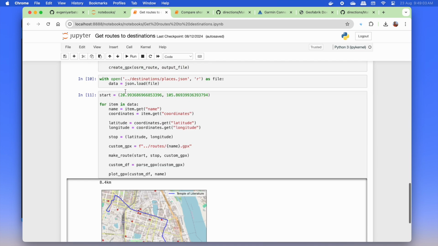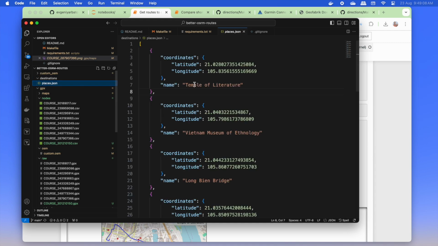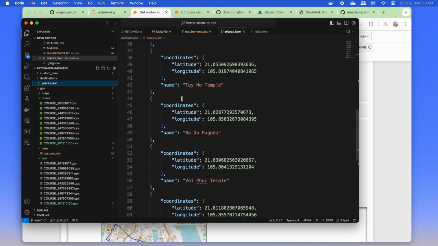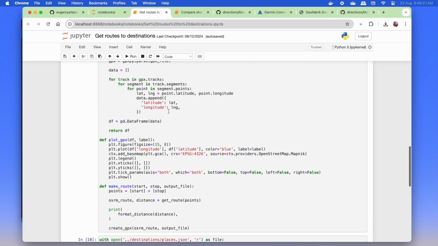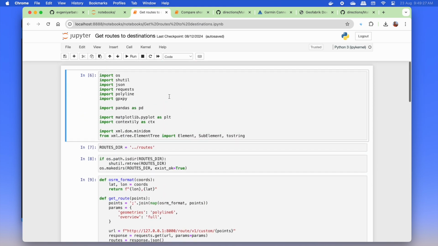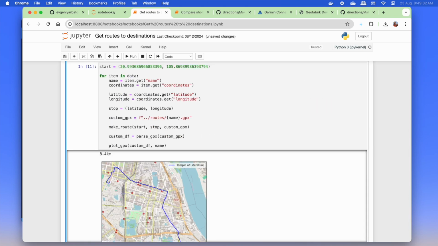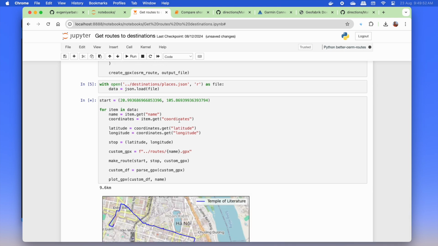and basically define a bunch of places in a JSON file. We have a JSON file with the coordinates that we had. By the way, ChatGPT or Grok can actually get you the GPX file, the JSON file with the coordinates of your favorite city and your sites that you want to see. And now we basically do the same. We're just going to iterate routes. We're going to open our places JSON, and we have a starting point which we pick on the map, and we're just going to iterate it. And hopefully it's going to work. Going to iterate over it and plot GPX at the same time.